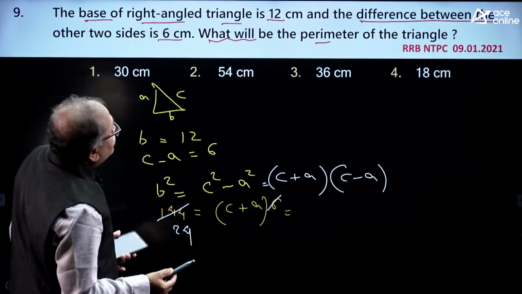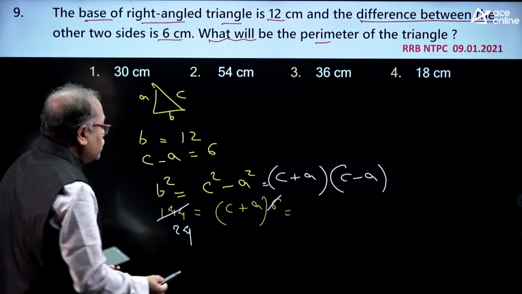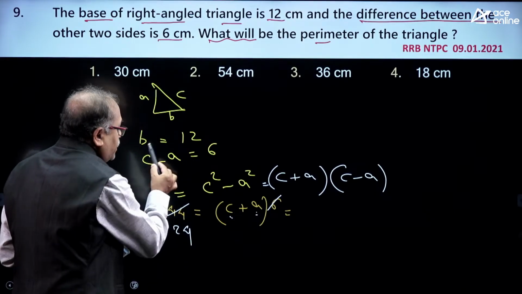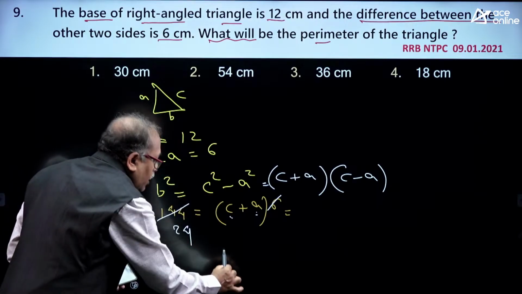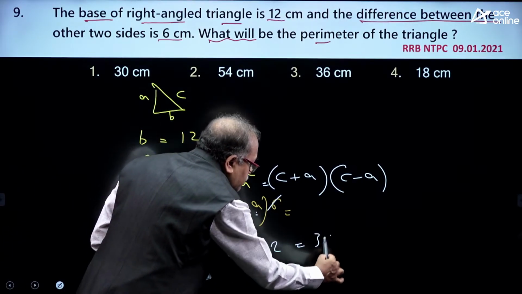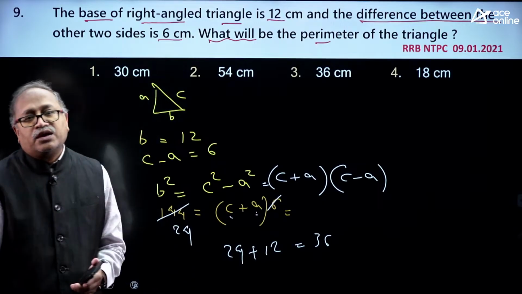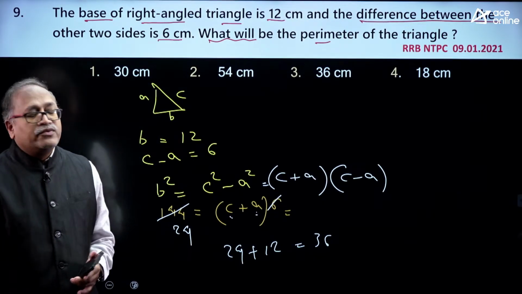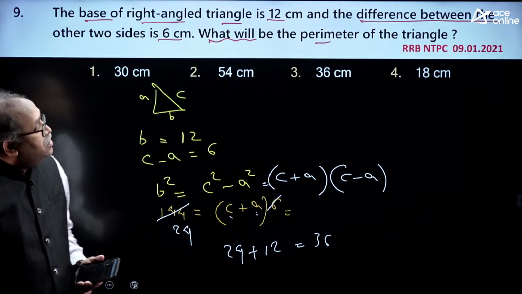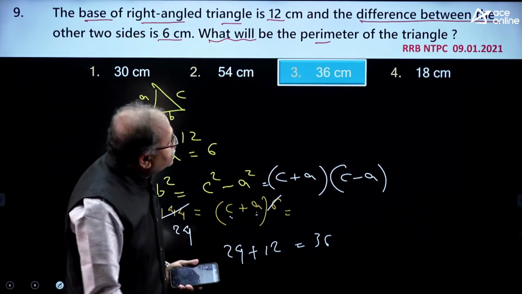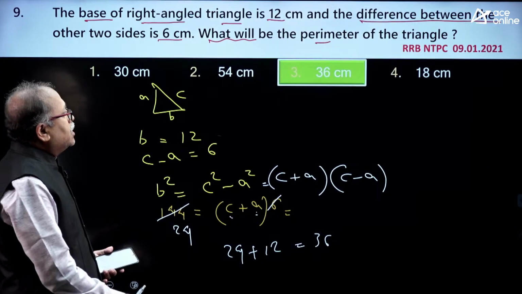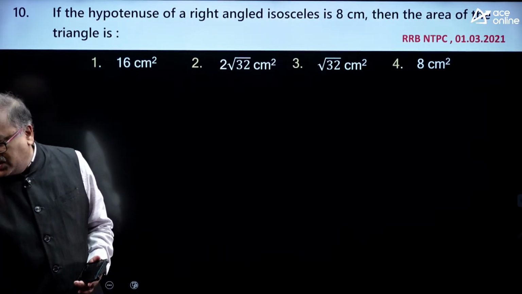What is my requirement? What is the perimeter? So I need the C plus A plus B. 24 plus 12. So nicely you answered the question. 36. Well done, my dear friend. Anywhere 36 is there. Let me check the option. The option C. I am moving on to the next question, and the next question on your board is this.